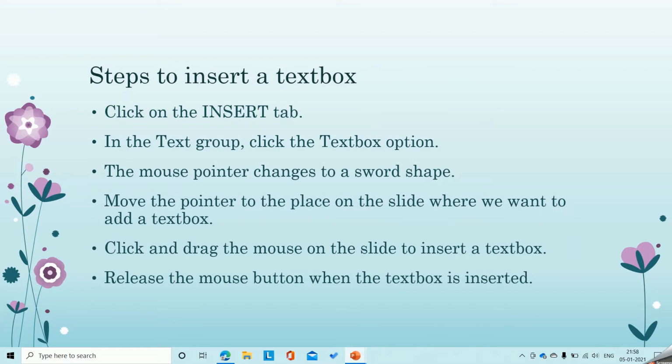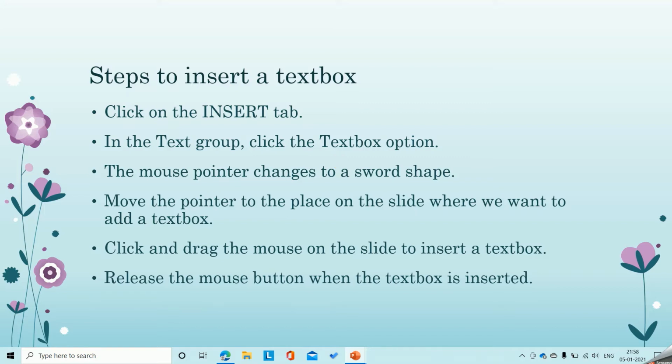And now let us see the steps to insert a text box. What steps do we need to follow? The first one, click on the Insert tab. The second, in the Text group, click the Text Box option. The third, the mouse pointer changes to a sword symbol.